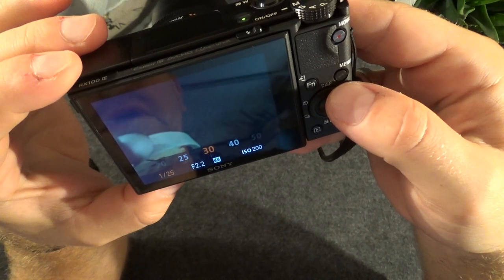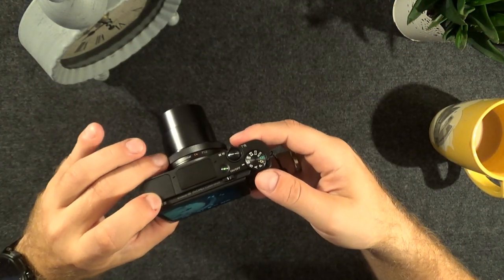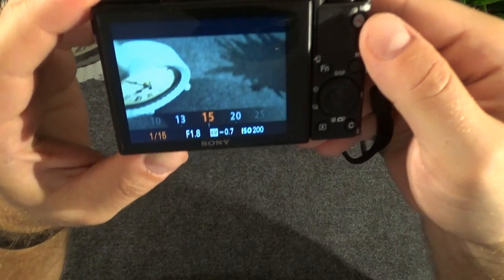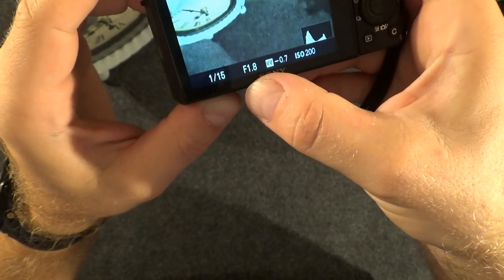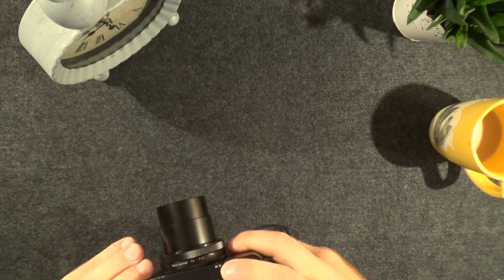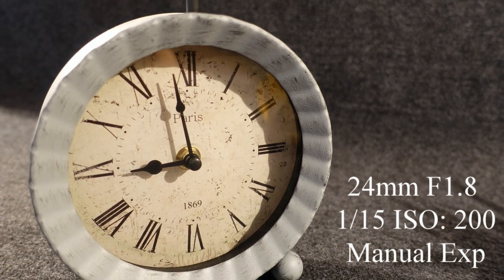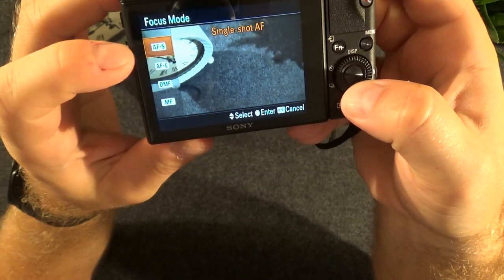Let's take 125 and open the objective wide. So now I have the parameters, ISO 200, aperture 1.8, and the shutter speed 125, and I make a shot. And this is the fully manual shot with the autofocus set to focus mode, single shot AF.